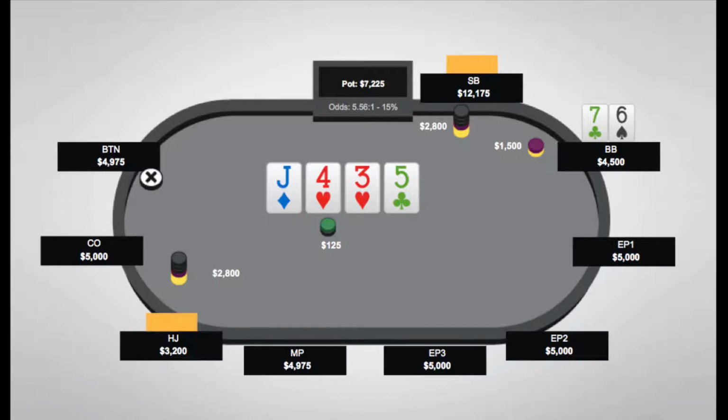And because of that, when I have 7-6, it makes it really hard for small blind to have anything he can continue with. There are two sevens and two sixes left in the deck, and he has to have one of those combinations, or he can have a hand like six deuce of hearts, ace deuce of hearts, or maybe let's say like 5-6 of hearts, perhaps. But other than that, he really should not be continuing in this spot, and so much so that I don't even think he has a set in this spot.